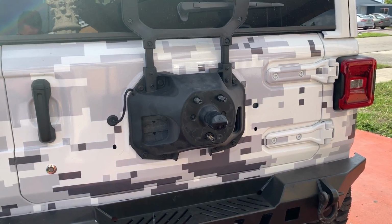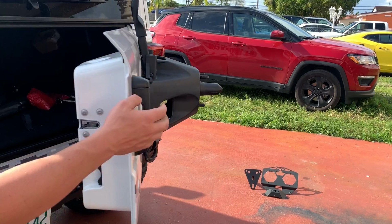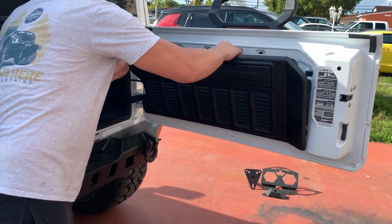So I went ahead and removed the original tire, but you can do so by removing these 3 screws. After that, we're going to be removing the inner tailgate panel, and you can do so by just pulling it like I did.